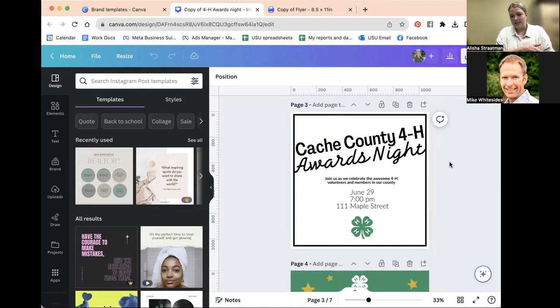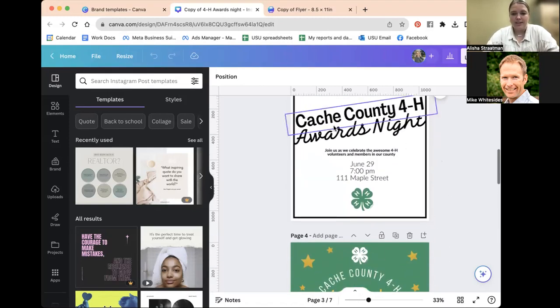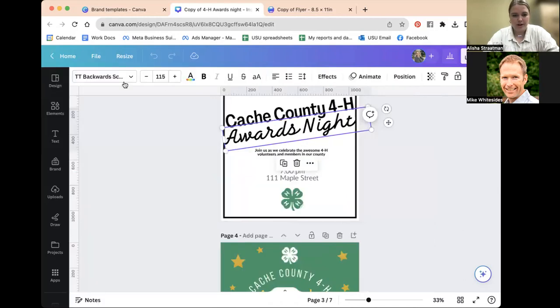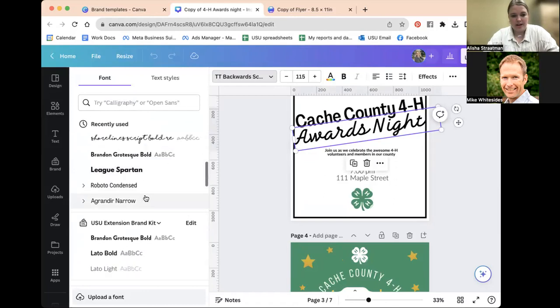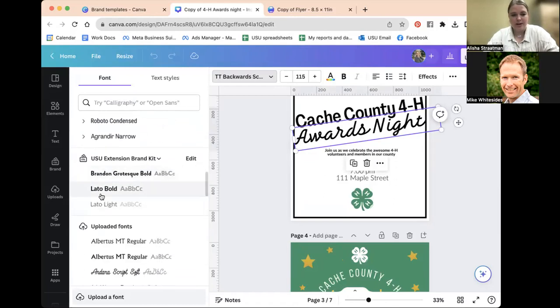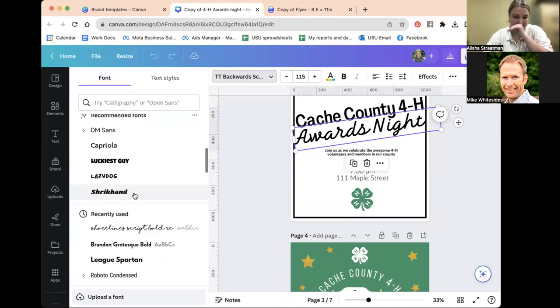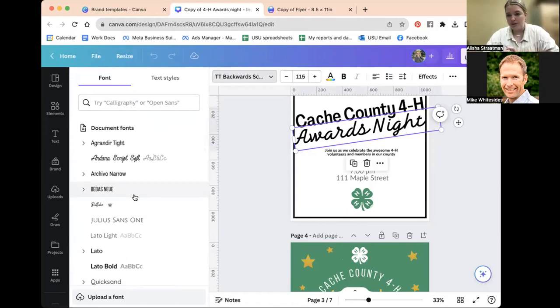Now, if you want to take this flyer or this graphic and turn it into a flyer, I'll go through that too. So then I would just fill this in like he was talking about with my information. You can change the font up here to all these that are in Canva. But again, we like to stick with what's in the brand kit, or one or two that represent what you want. If you're going to use a decorative font, try to stick with that same decorative font the whole time.